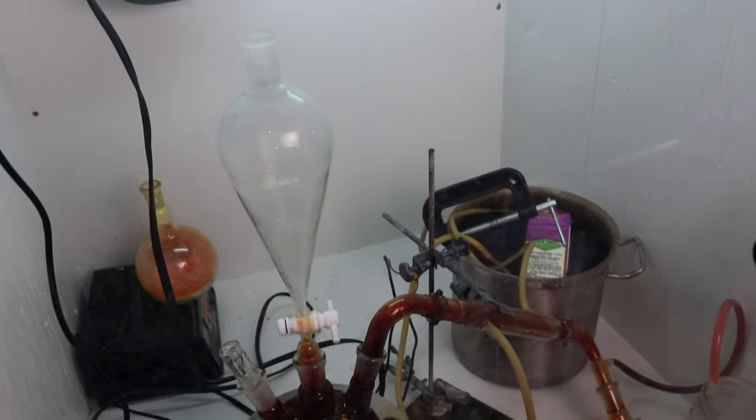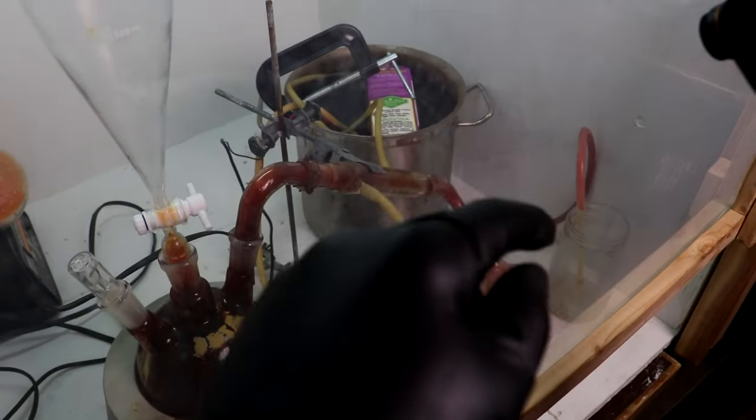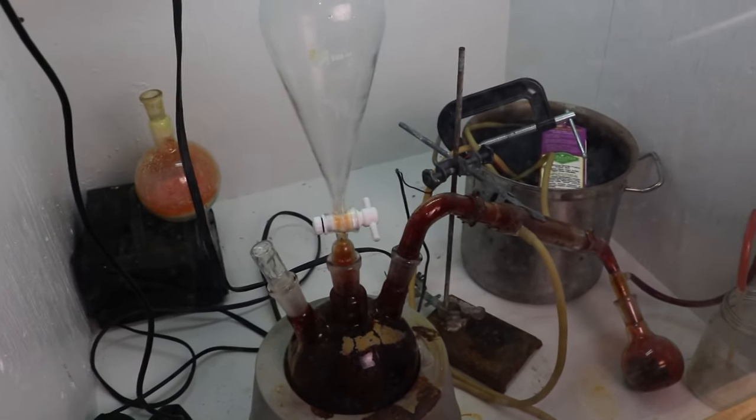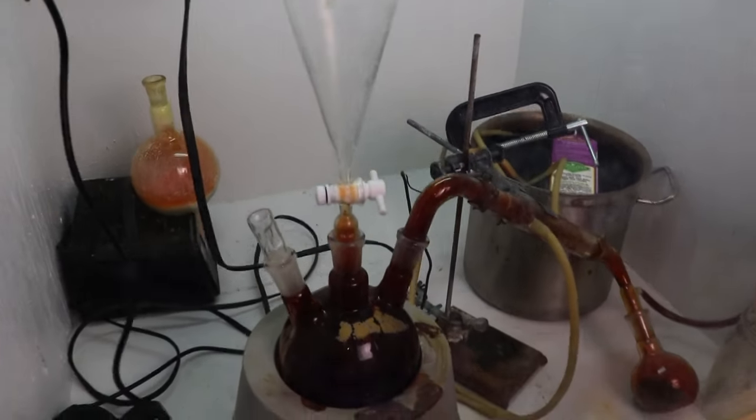See, that's what this thing is for, those occasional accidents. I want to try to avoid releasing gases as much as possible, but you know, occasionally when something like that happens, it's nice to not have it go out into the room.